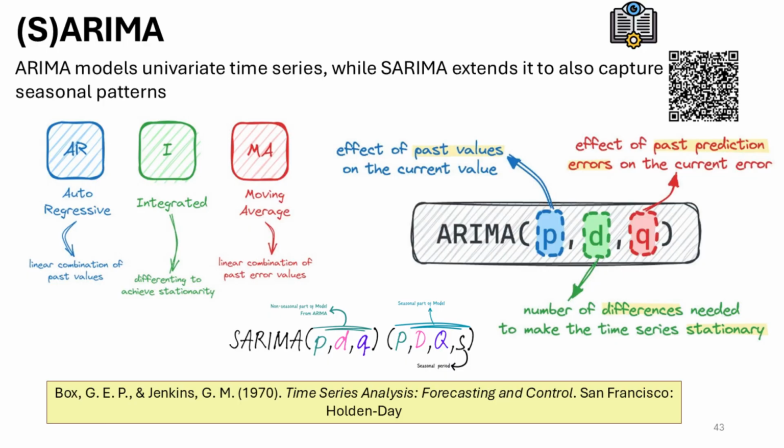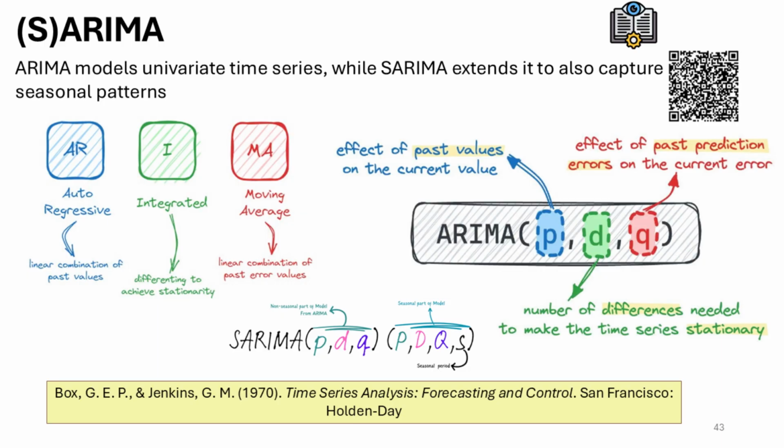As we advance our predictive capabilities, we must address the temporal nature of energy data using specialized statistical models like ARIMA and its seasonal extension, SARIMA. While standard regression treats each hour as an independent data point, ARIMA recognizes that electricity demand is a univariate time series, meaning the value at any given hour is often a function of its own past.